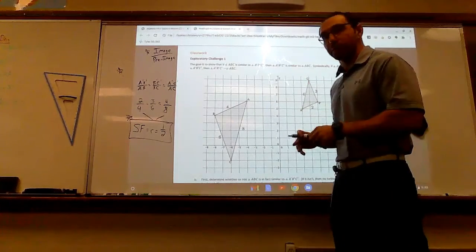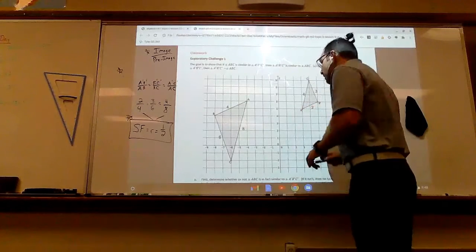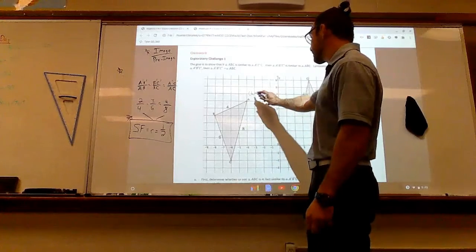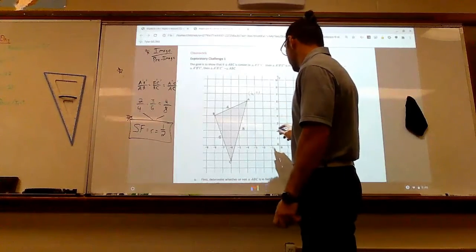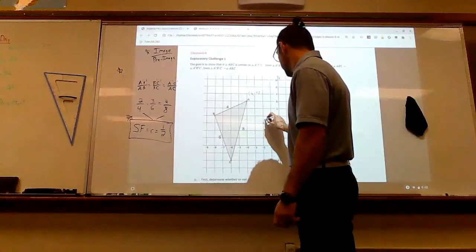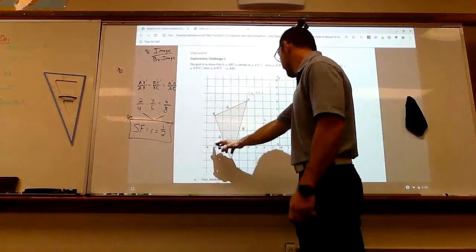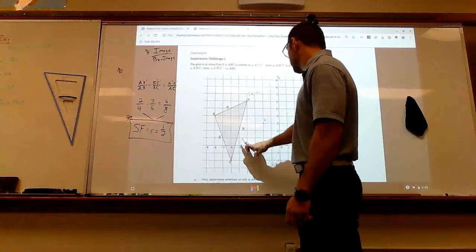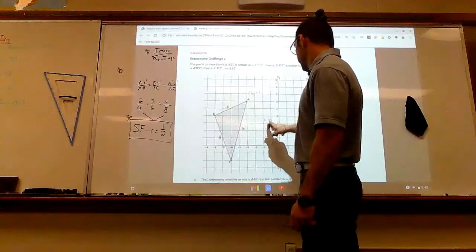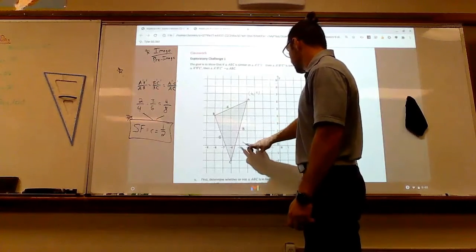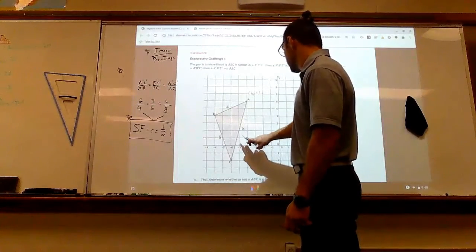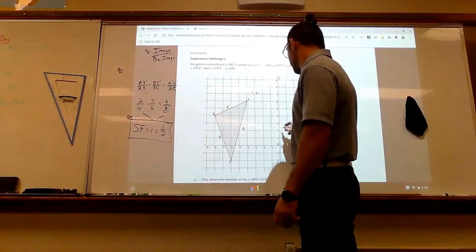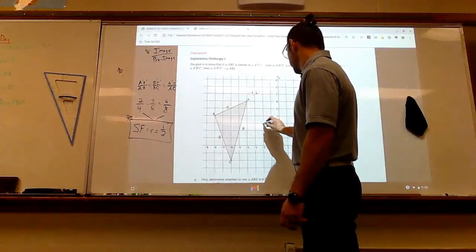So I need to show that this point is at 6, -4. So now if I take this by 1/2, it's 3. -4 by 1/2 is -2. So I get 3, -2 for A. Then this is at -8, +4. So 1/2 of -8 is 4. Hold on. What did I just do there? Did I do this right? Oh, no wonder I did this wrong, Mr. H. This is -4, 6. There we go. Which still gives me -2, up 3, which is fine. That's where A was anyway.